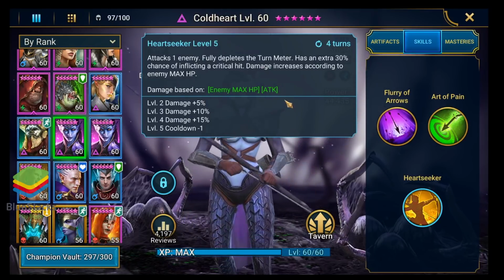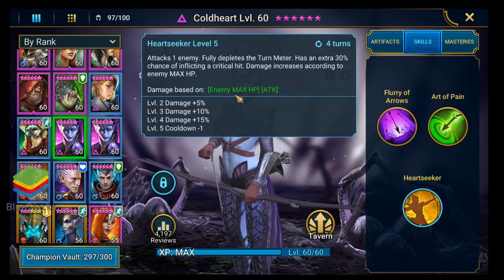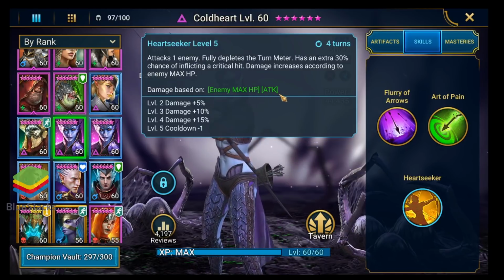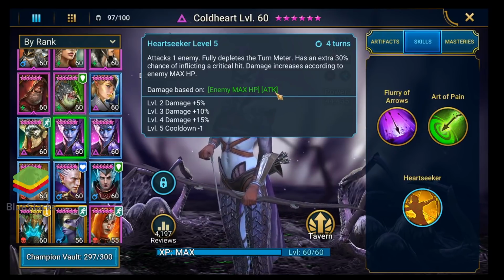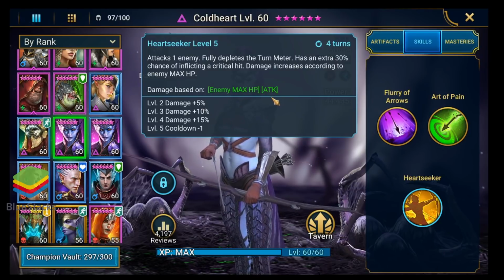I would completely forget about attack. The attack element of this is so small compared to the enemy max HP that it basically makes no difference. And that's why I wanted to show you how I've geared her, because you'll see when I go into this, I have not put attack on my Coldheart and she hits like a freaking freight train. She hits really freaking hard.